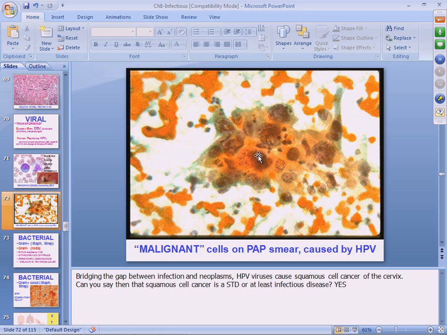So when you take a person with a classical squamous cell carcinoma of the cervix and you do your molecular studies, you're going to find HPV in there. And there's always a big list, if you know that there's an HPV 18, well, there's at least 17 more subclassifications, but the 2 that are always mentioned at the top of the list, which are the biggest strains of HPV associated with this, are 16 and 18. And there's a couple of others, but 16 and 18 are the big ones.